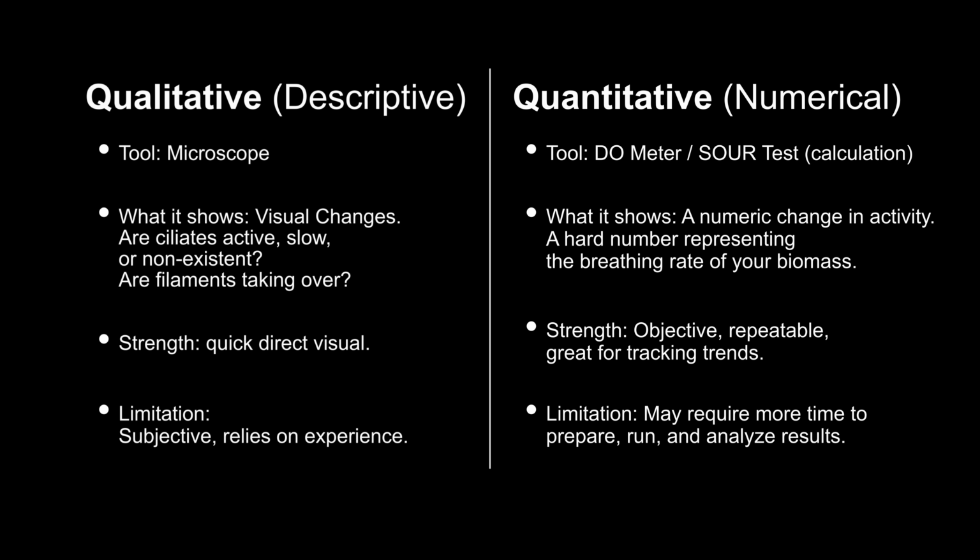With this question, it's important to pay attention to the wording. It asked what the most immediate quantitative indication was. So while choice C, microscopic examination, is a great qualitative way to check on your plant's performance, that answer is there to trip you up. I'd like to note that microscopic examination can be used for quantitative analysis, but we as operators typically only use it for qualitative analysis. So the SOUR test, which provides a quantitative indicator, is the best answer to this question.